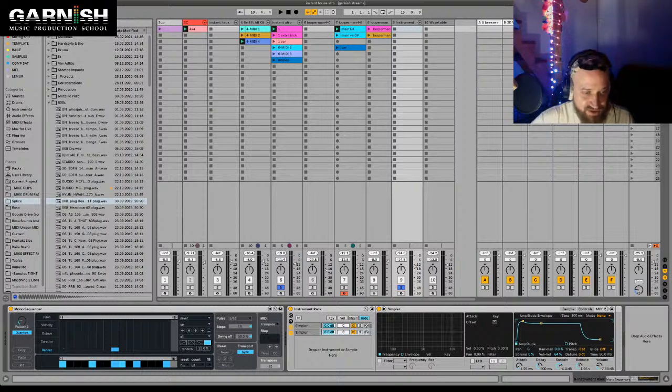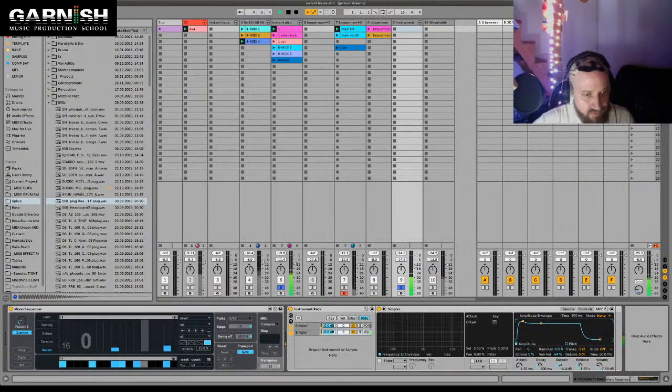So instead of a 1/16 note, this note is gonna do 2 32nd notes. So you get those little rolls.